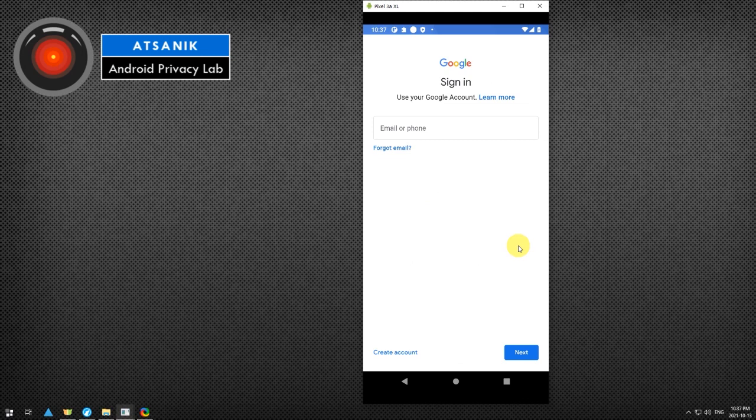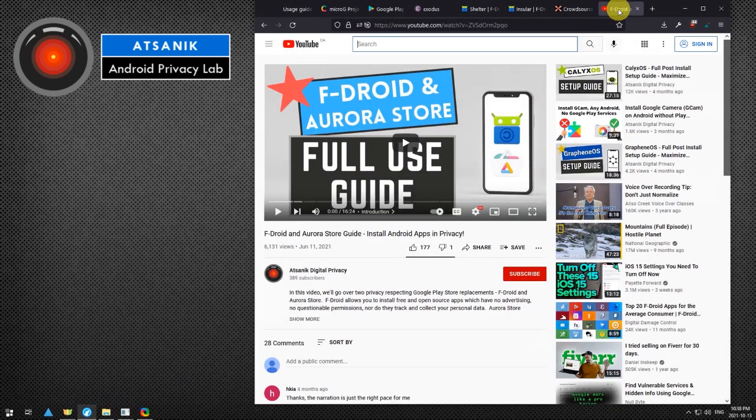To get paid apps to work, you have 2 options. The first is to download and install the Aurora Store. I have a full F-Droid and Aurora Store installation and tutorial video linked to in the show notes. This app allows you to install apps from the Play Store without having to sign in to a personal Google account. If you do decide to sign into your personal Google account, you can use Aurora Store to legally download apps you previously paid for.